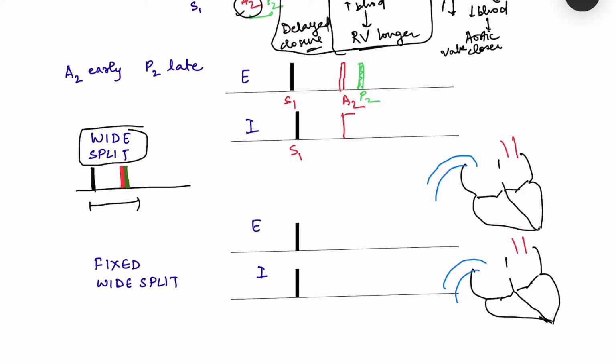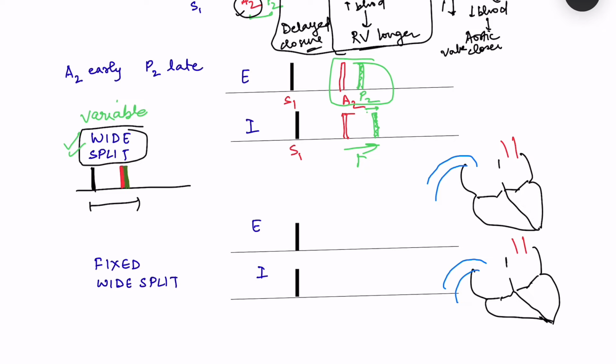So there will be an A2 component like this, but this P2 will be further delayed because of the increase in the venous return to the right side. Here I am making too much gap, it is not that much, but just for graphical representation. So what we are seeing is that in expiration there is a split heard, and also in inspiration there is increase in this split. So this is known as wide splitting. It is heard in both expiration and inspiration, but in inspiration it is increasing, so it is known as variable wide split. Generally we call it wide split only.